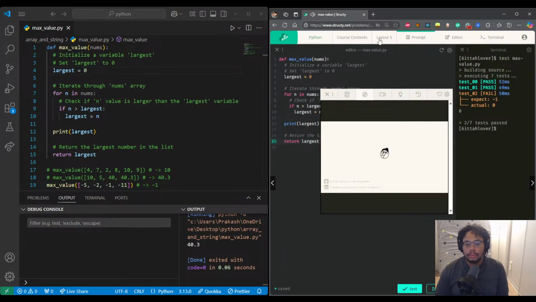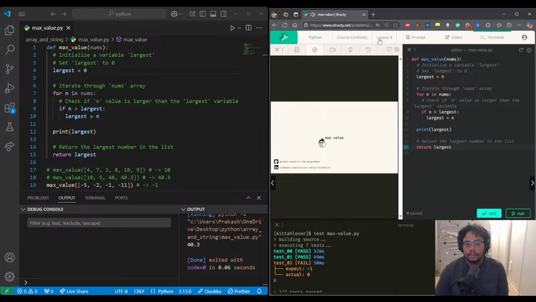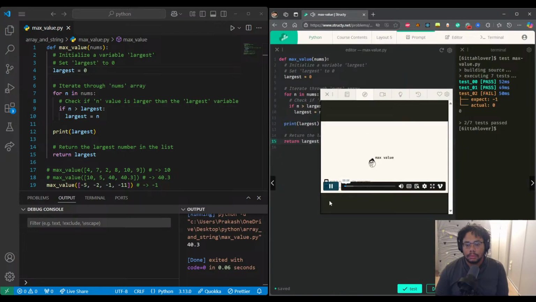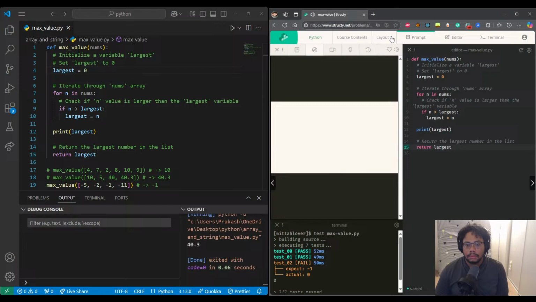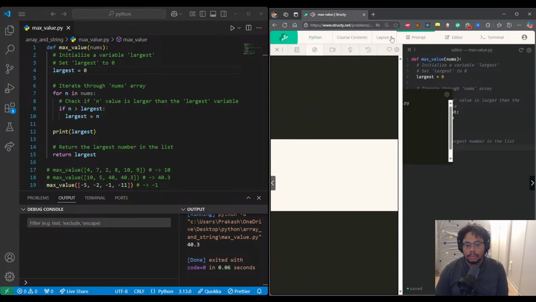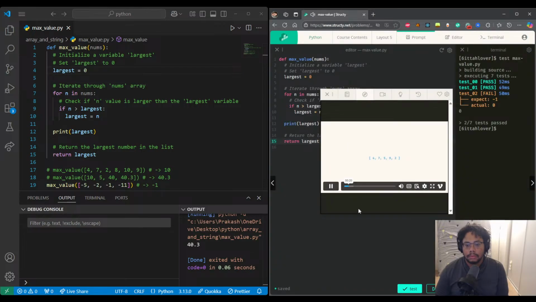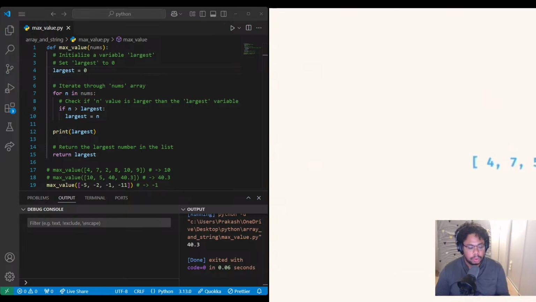Hey programmers, Alvin here. Right now, let's go over the high-level approach we can use for this max value problem. So this problem is going to be a nice warm-up into our data structures and algorithms, and it should be just some nice review. It will expose a really core pattern that we're going to use time and time again throughout the course. So in this problem, what we're going to do is take in an array of some numbers. What we want to do is return the largest number in that array.